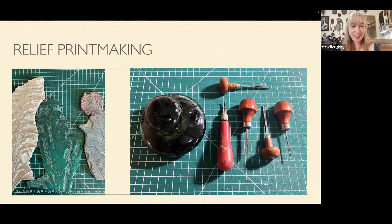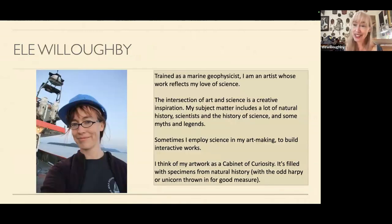So this is me in the field as a marine geophysicist. What I found with these two sides of my interests and my employment is that the science started making its way into the art and becoming the focus of my art. And one of the things that I've wanted to do is to express science in a more universal language.